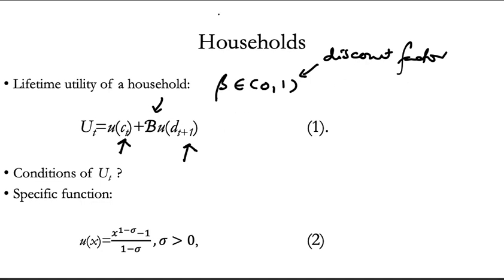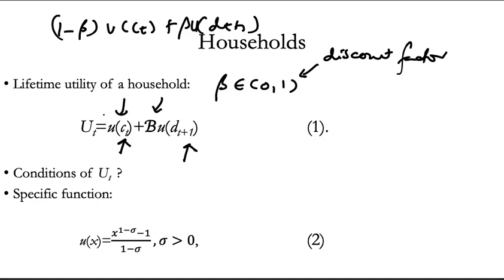Or you can make up a lot of things here. For instance, if you are very good in utility construction, you can also have 1 minus beta times u(ct) plus beta times u(dt plus 1). But here it seems that the weight is given by 100% for the first period of lifetime in terms of consumption. But anyway, that's just additional explanation to understand how you interpret beta, the discount factor.